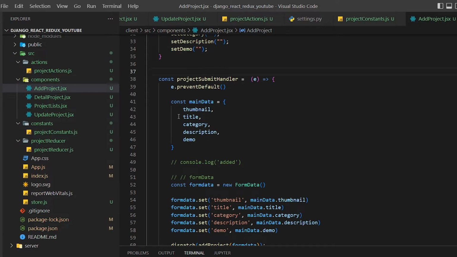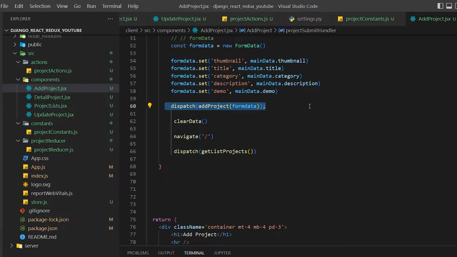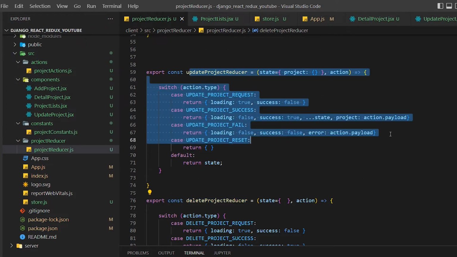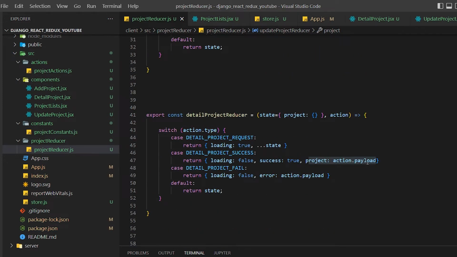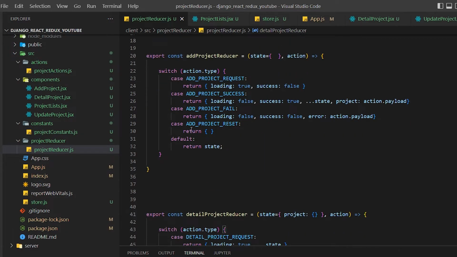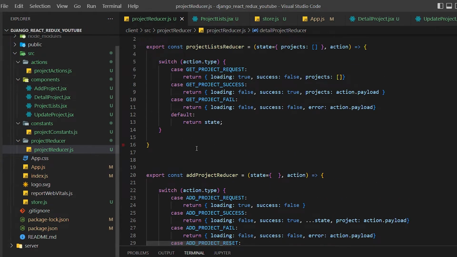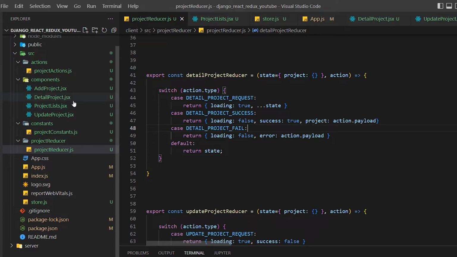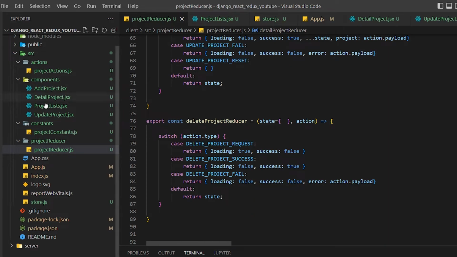As you can see, here we are adding some information on submit, and we are passing it inside the form data and just using this dispatch to hold all those information. And in the reducer, we are just holding this information that we are getting. As you can see in the project object, we are getting this information same as this is. So all of this is the procedure that you want to follow. But Redux toolkit is very simple and easy stuff. In the next tutorial series, I'm going to work with this, which is much simpler and easier and very intuitive to use, and you will understand a lot of things if you just continue with this series. Okay, so this is very important for front-end development. State management is also very important.